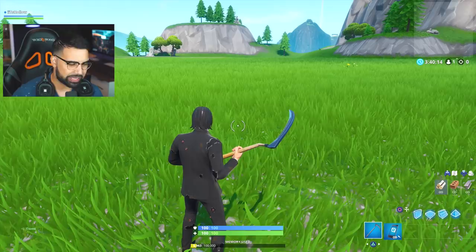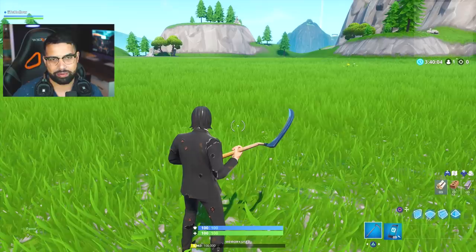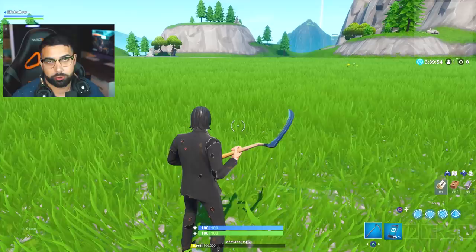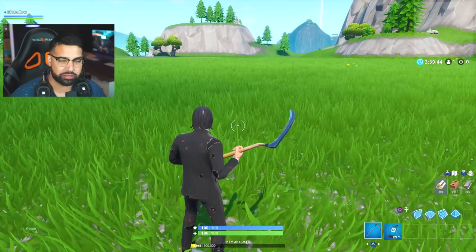And yesterday, I spent like 2-3 hours just trying to find the best controls, the best settings that I possibly can. I'm still tweaking them, but I've finally gone ahead and changed my edit button. My edit button before used to be my right paddle at the bottom of my SCUF controller, which I still use SCUFs for gaming. I mean, they give you such a huge advantage. I still use my left paddle to jump, which I'll never change. That is the best thing about SCUF, in my opinion.